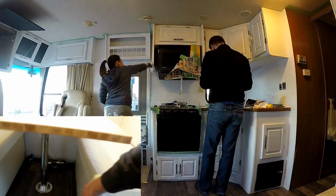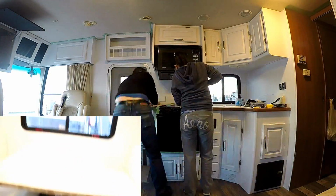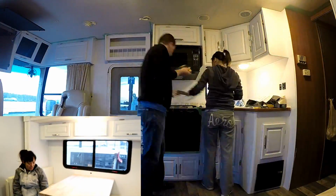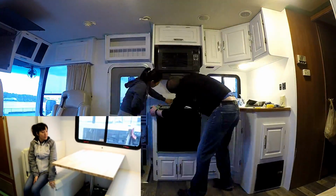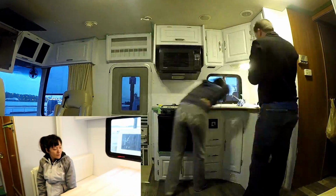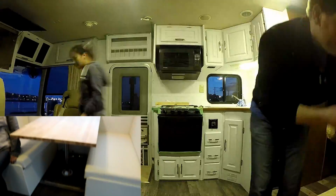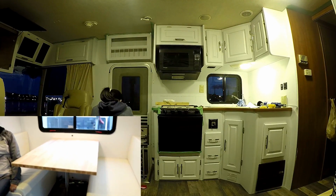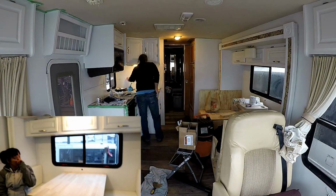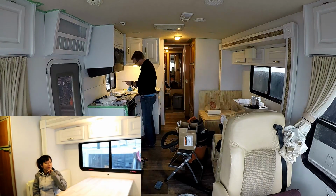So these are benches, and then there's storage underneath, of course. We just tried to cover it with the same material as the cushion. That's right. Leather. And then we made it so the table is attached to the wall, but it doesn't have to be. There's a base there that we still have to finish. So the table can come away and it's freestanding. We just have it attached to the wall so it's nice and sturdy when we're using it, I guess.